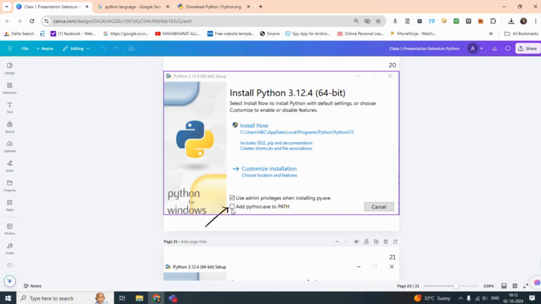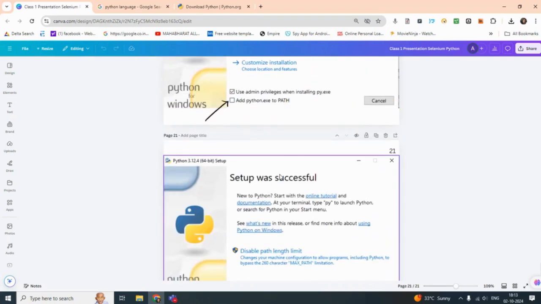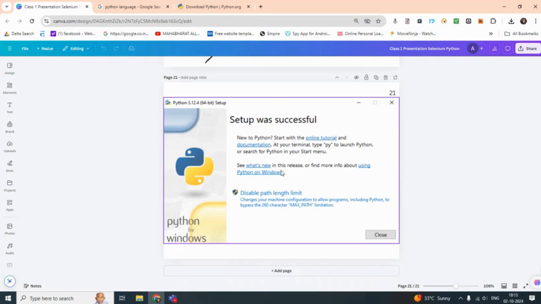Okay. By clicking on this, it is going to help you when you have to set the interpreter in the IDE. Just make sure you check this checkbox and then you can click on install now. And install will give you the path as well, written over here. So you can change it, you can customize the installation, but it is suggested to keep the default path for the installation. It will be better. Otherwise, it is totally up to you. Once the installation is complete, then the page looks like this.